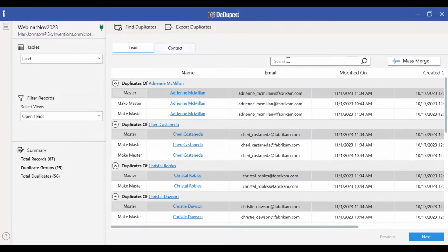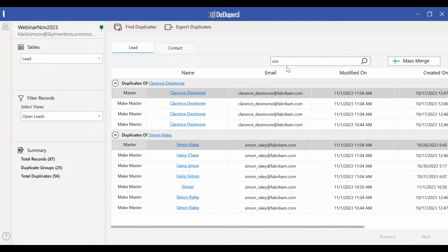Similarly, if you want to search for any of your duplicates or any of your leads per se, you can just type in the keyword and click on search over here. Like I am using Sim as in Simon over here. So I can see that Simon Riley's leads are all present over here. There are somewhere around 7 of them. Similarly, there's one more that we see, this particular lead, because the keyword matches it, sim, it has appeared over here, right? So in case you want to search for any special lead or any special record of yours, you can just use this search option over here.